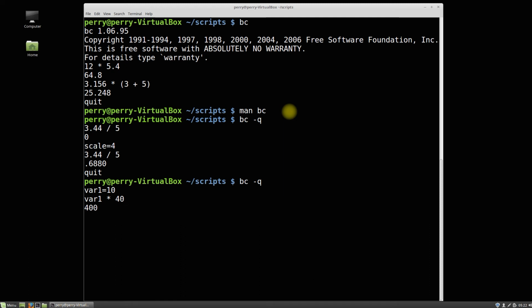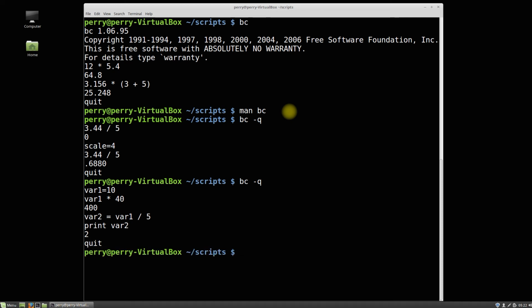It's going to give me the result of that expression. var2 equals var1 divided by 5. What do you expect that to be? That should be 2, right? And you can use this command, print var2, to actually see the value of 2 of var2 right there, and then quit.